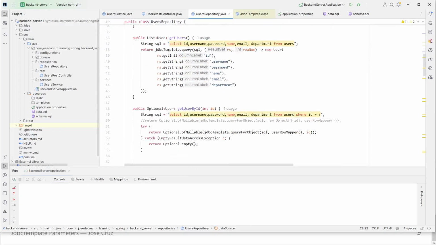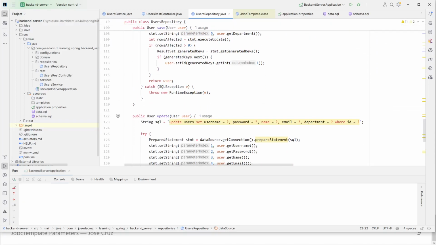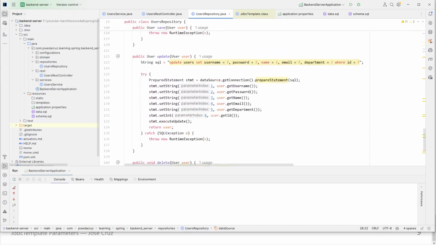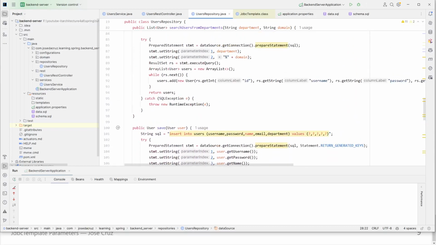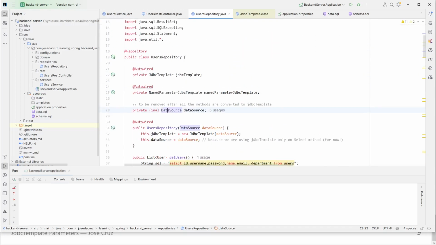and I still have the data source here because I have methods to insert users, for instance, and update and delete, that still use the data source. It's legacy code that I will refactor for future changes and future lessons, like for instance using JDBC to do inserts, updates and deletes. And when that video is created, of course I'll remove the data source from here and we'll just use one of them, maybe this one or the named parameter, and the code will be cleaner.